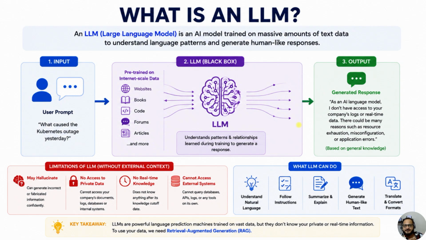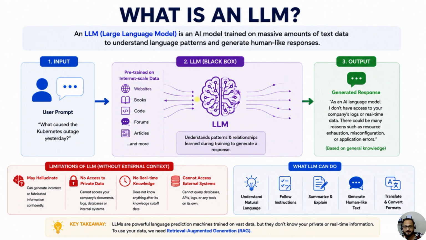Let's understand how these LLMs basically work. For example, first the user gives an input, like you give a prompt, okay, just tell me what is AI. It will go and look for these keywords in the LLM, because LLMs are trained on a massive amount of data. It could be websites, books, PDFs, forums, so many things. They have already trained on it, and it will go and search for that particular keyword, and it will give you an answer or output.